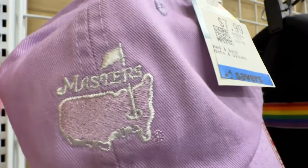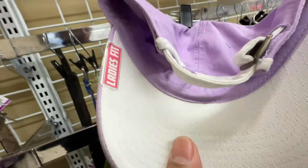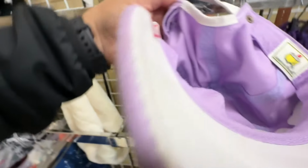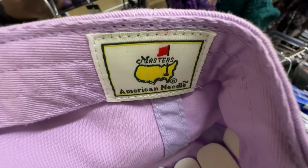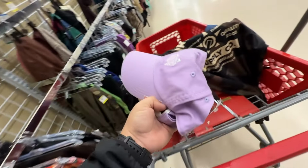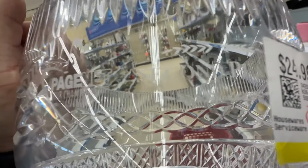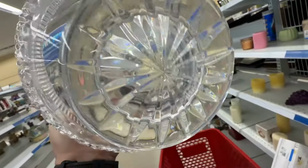Time and time again, I come across this logo, and it is often a big cha-ching moneymaker. I found one of these that sold on eBay recently for $45 plus shipping. What I like about hats is they don't take up very much space and they're easy to ship. I use boxes for mine and put them inside a clear sleeve, mostly selling them on eBay, but I'm starting to take more hats to my booth.